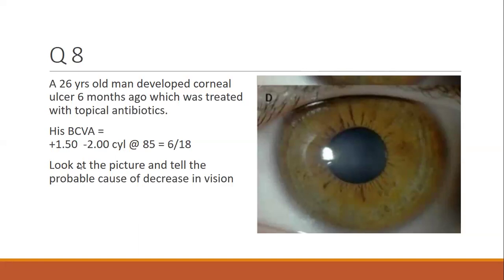And what else? What other things can you consider? How much stroma should be left after you have removed this opacity? It shouldn't be less than 250 microns. 250 is too thin. I think 300, but still books say 250 microns. So you need to do CCT as well, right? So you're noticing that as well.